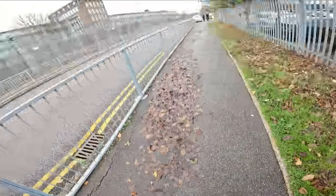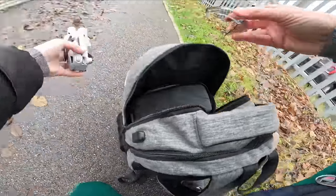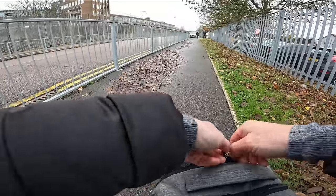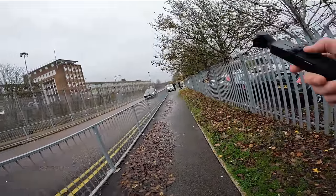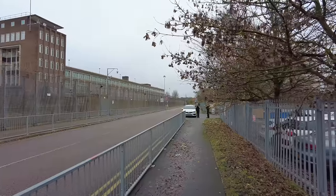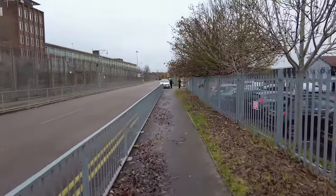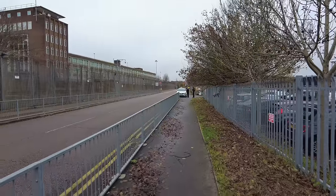So we walked away just so we can put the drone away without being watched too closely. So we're now back on the main camera. I think the police are just checking with their supervisor whether there's any laws being broken, but we just wanted to demonstrate to you that if the police do approach you while you're doing a lawful activity, you don't have to remain there and answer any of their questions or even listen to them. You are free to go, and if you wish to answer any of their questions, then that's your choice.